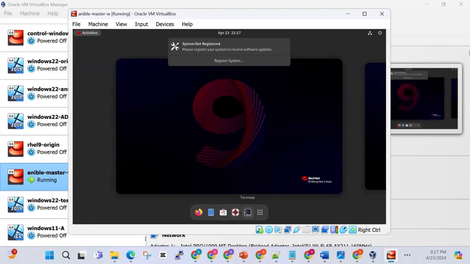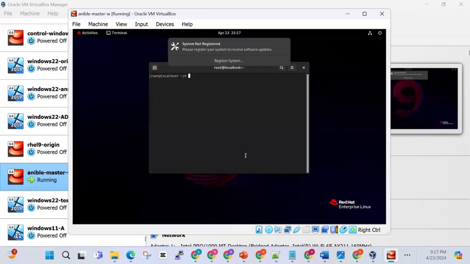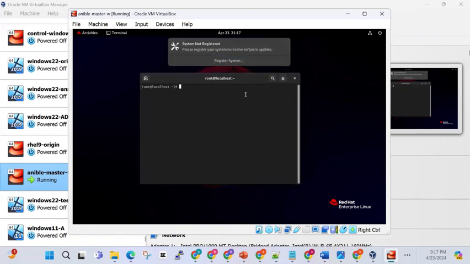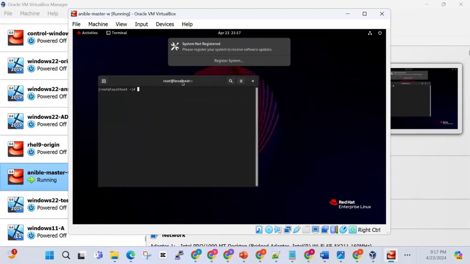So what you have to do now, let me go directly to the terminal, and you can see we need to register our system. I'm going to show you how to do all of that before we move forward. What's the first thing that we have to do? I already logged in as root. The first thing is to make sure that we update our system, and before that, let's set up the host name and the IP address, I mean the network.